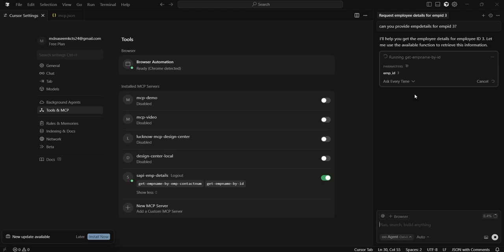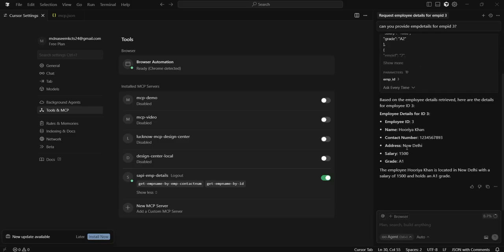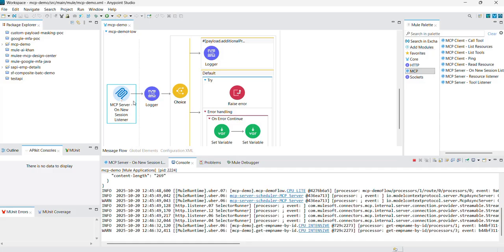Run. Now we should receive the response. Yes, this is employee ID 3, and we have the details for employee ID 3. That's how we can use this On New Session Listener to authenticate and authorize.